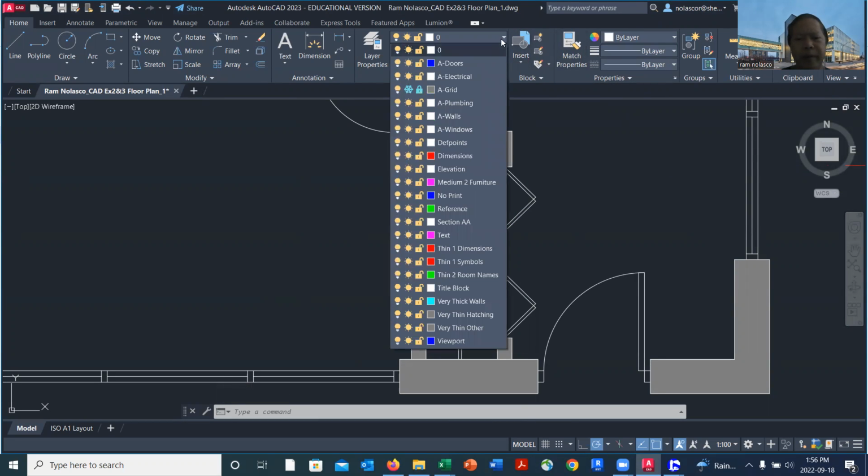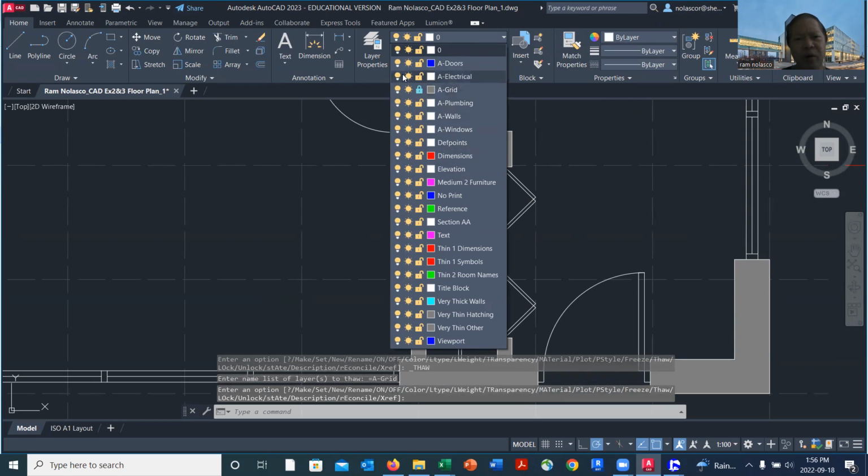the layer. We haven't talked about layers that much yet. These layers are like different tracing paper, one on top of each other, where you can separate each of the drawing. Layers are very important. For example, if you want to place the grid lines on a particular layer, you can turn it on or off, or you can freeze it or lock it. So you're in control of the elements or the layers.